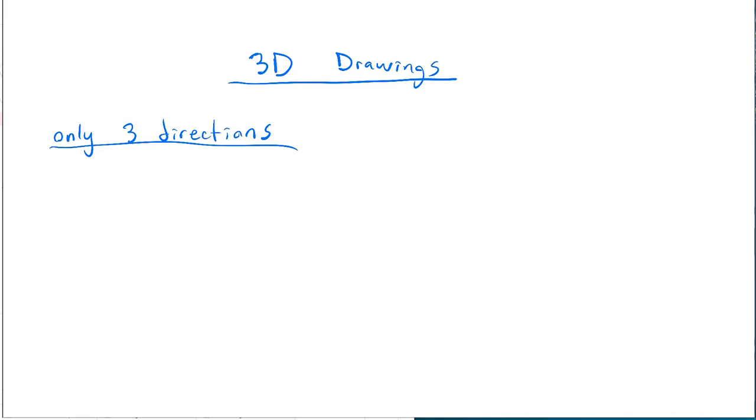All right, we're back. Now let's look at 2-point perspective. Again, by default, if we have no perspective, if this is just an orthographic drawing, where length and distance doesn't matter, so an object far away from you is the same size, then we only have 3 directions. We have vertical, we have horizontal, and we have one diagonal, right?